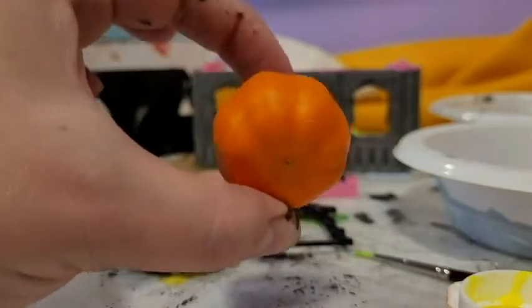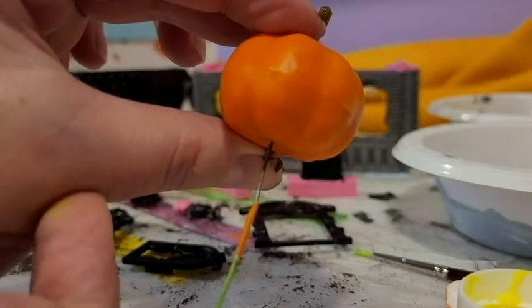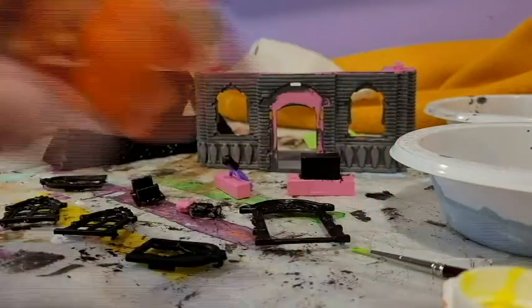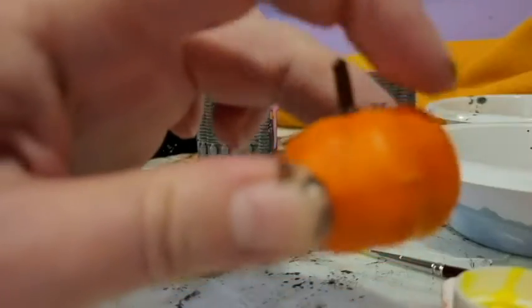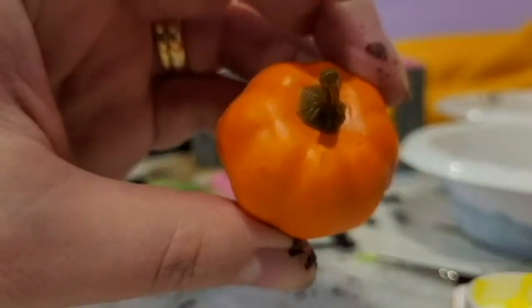Oh, and they come with wire stuck into the bottom, so they can be attached to wreaths or other decorations. You just pull that out and you've got a perfectly good miniature pumpkin. Now these are, I don't know what's on top. It's almost like a paper and it's foam inside. So it's almost like a paper covered foam, I think.